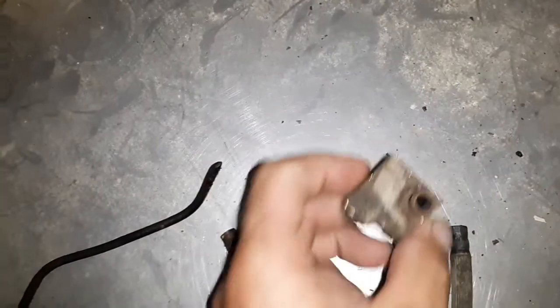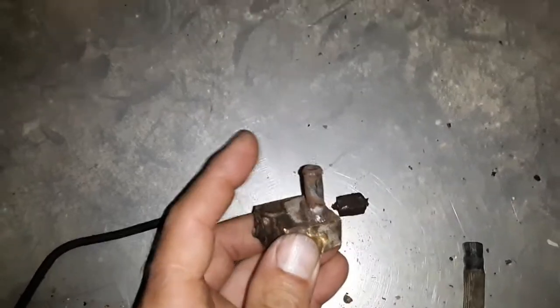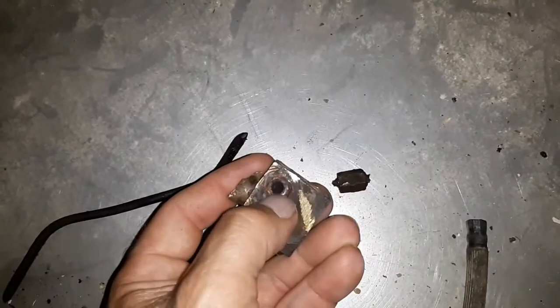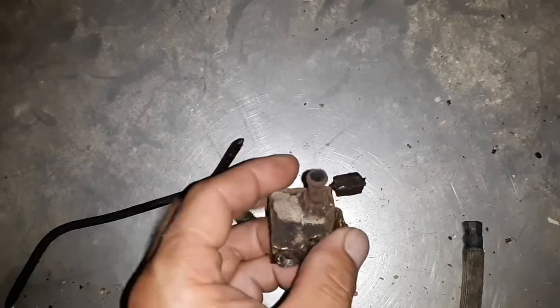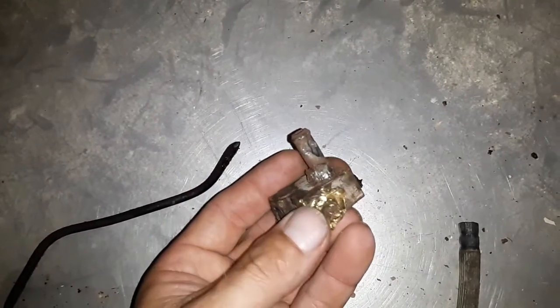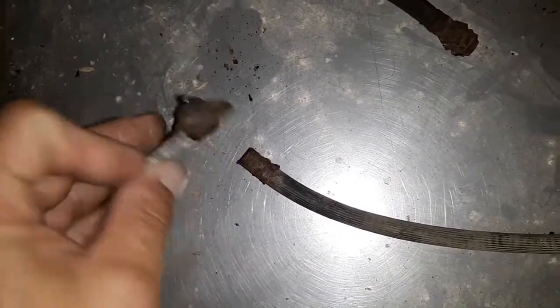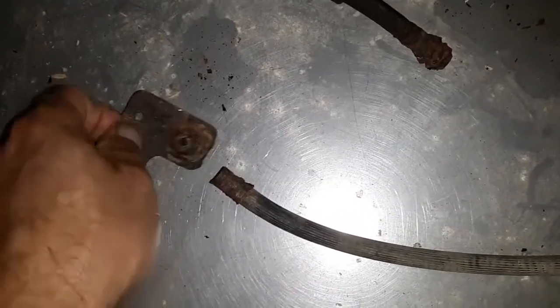So I attempted to get this block off the rear axle. The vent tube for the axle is part of the brake block. Obviously it was rotted out really bad, and it actually broke off of the axle. In the process of that, the tube fell off of here, which is the brake hose that comes from the line. So I attempted to pull that apart, and it crumbled at this end along with the tab on it. It actually went that direction. So one thing leads to another.